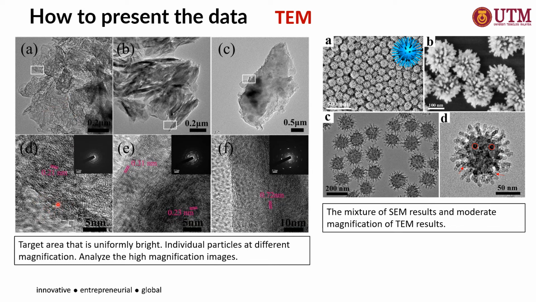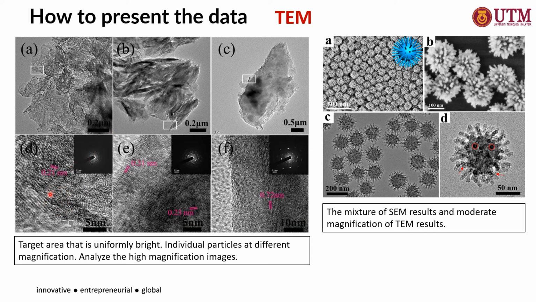At the high magnification, if you have a very good sample, normally you can easily observe the lattice distance. If you are dealing with an alloy or ceramic kind of sample, it should be very easy to observe the lattice distance. Then, to confirm the lattice distance, normally we will do the diffraction. This diffraction actually represents this area.